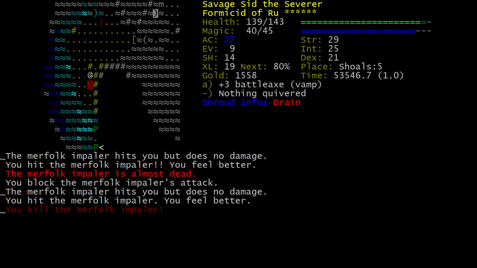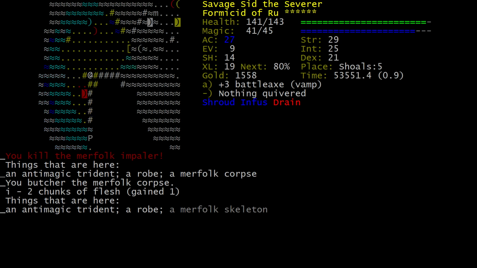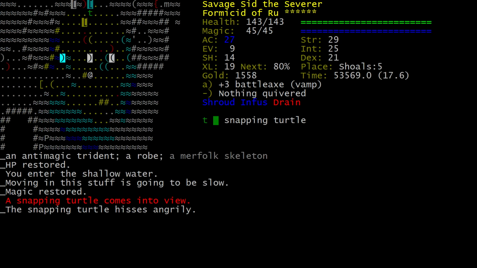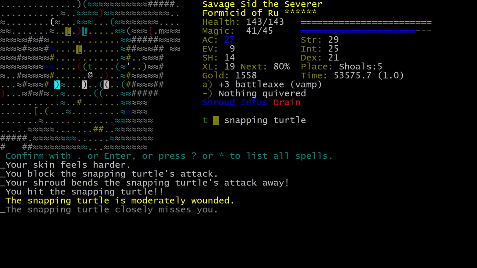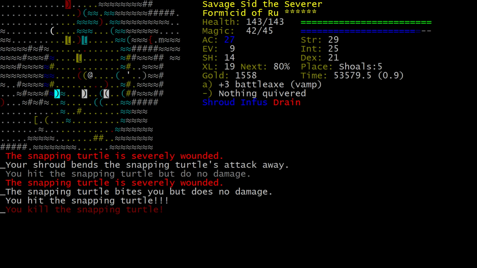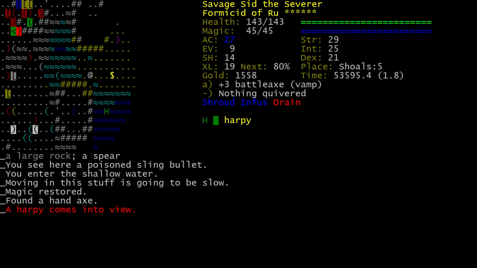Merfolk Impaler. More Merfolk Impalers don't seem to be much of a problem for us. You don't want to run into trouble by any means. An anti-magic trident was not going to be the biggest deal for us. Anti-magic weapons are pretty cool. If we found a big old anti-magic axe or something like that, that would be a good option too. Anti-magic axe is one of the best things you want to have against demon lords and hell lords and pan lords.